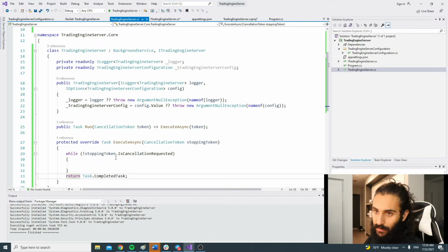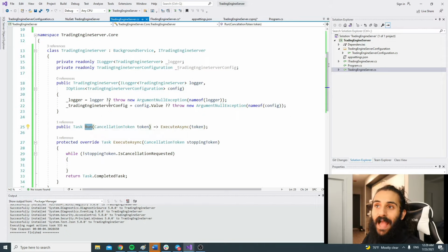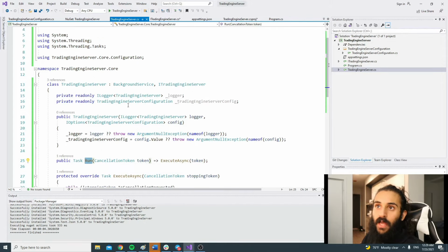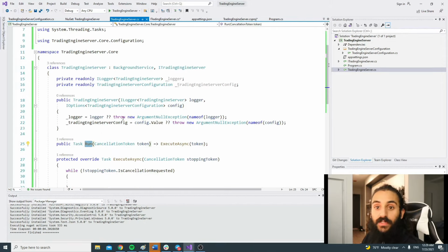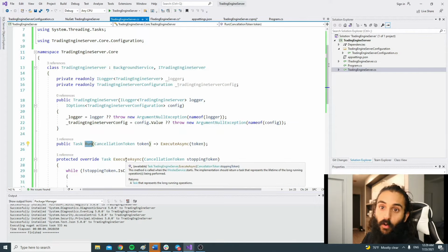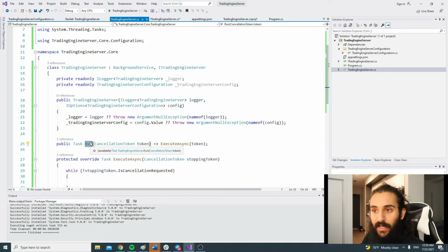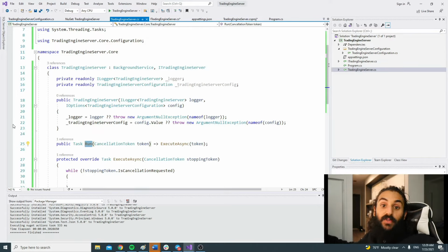Now, as you're going to see, this doesn't actually need to take place. I don't need a public Run method. I'm adding it for completion, but the actual Microsoft library for hosting this server as a background service will call ExecuteAsync for us. So we don't actually need to have this method here. I want to have it for completion in case, maybe down the road, we want to do something by actually calling Run explicitly as opposed to having the Microsoft hosting library call ExecuteAsync for us. And it is able to do so even though this method is protected.